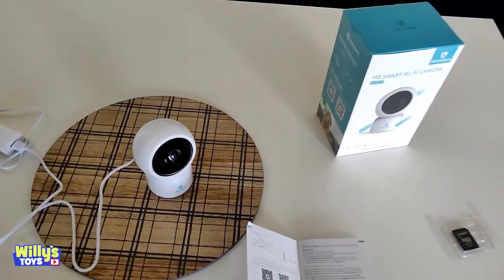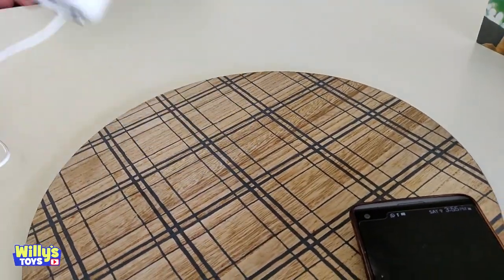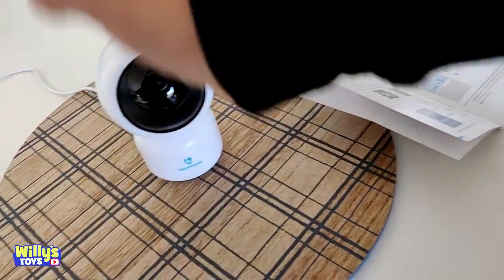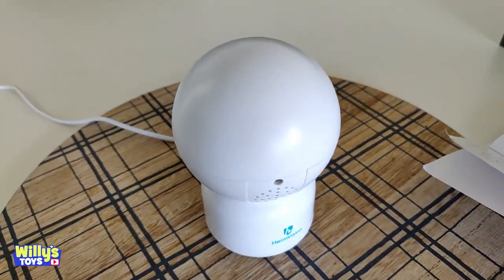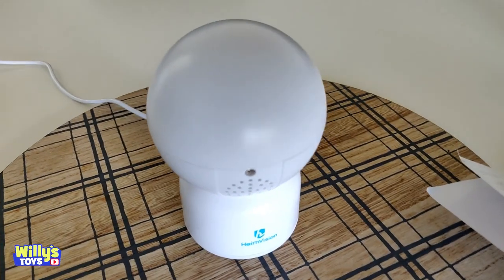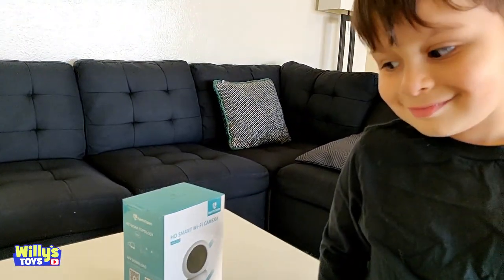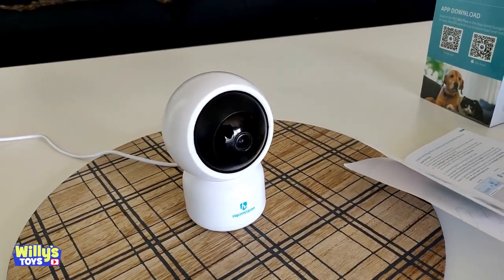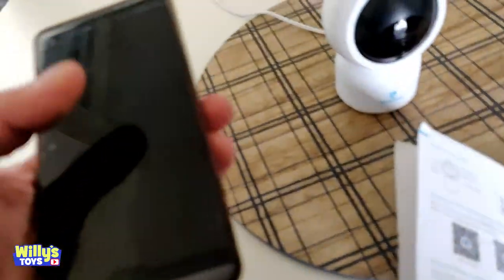Okay, let's plug it in. All right, it's plugged in, Will. It certainly is. Yeah, it's plugged in. All right, let's get the app. Oh, wait a minute. Oh, look, it's spinning on its own. It's pointing at you. Oh, all right. I think it's ready. Let's connect.